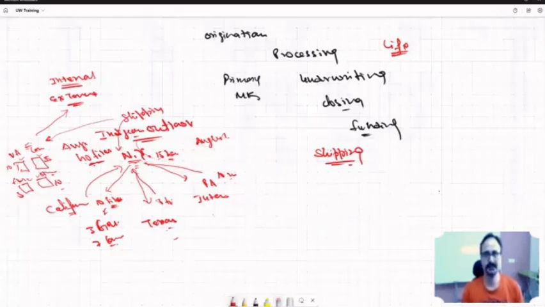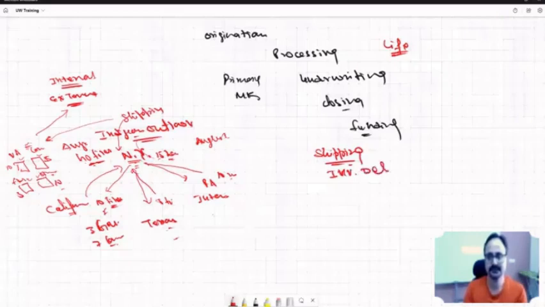Now the external shipping. Files are good. Those need to be sent to whom? Investors. These files need to be sent to investors, which means the file needs to be delivered to the investor. So that is also called external shipping, also called investor delivery. That is what I told you, investor delivery. You can say investor delivery or you can say external shipping. Now in the investor delivery, what is going to happen?